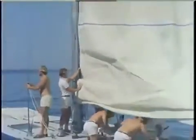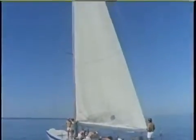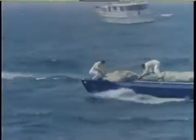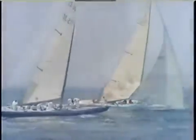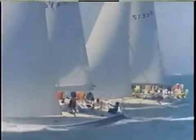On all boats, from dinghies to maxi boats, the main is the first sail you hoist and the last sail you drop. On fractional rig boats from J24s to 12 meters, the mainsail is the most important driving force, a sail that has to be able to provide power all through the wind range. That makes the main the most challenging sail to design, cut, and trim effectively, both on fractional and masthead rigs. The controls for the main are the same on both types of rig, and the main is the perfect sail to illustrate the basic shaping and trimming principles which we will use for all sails.